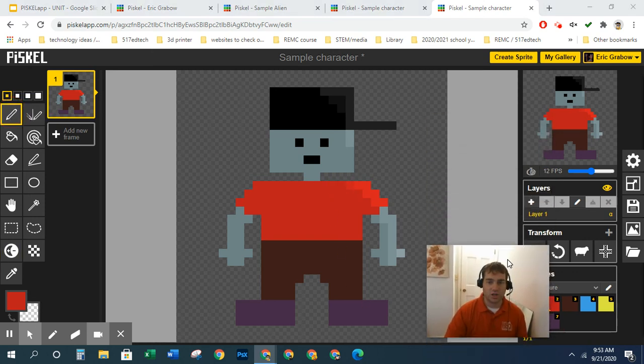So this is how you shade and how you darken. And I'm not super happy with how this looks, but that's kind of the intro of how you can do it. And I think that you can add a lot of depth to your characters and to the art that you create using the shading.